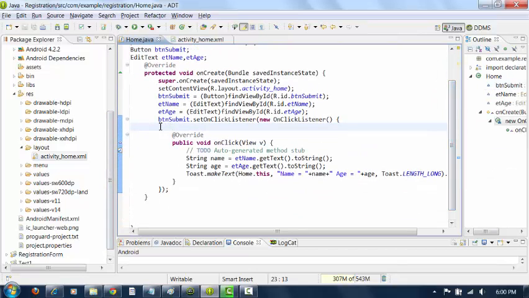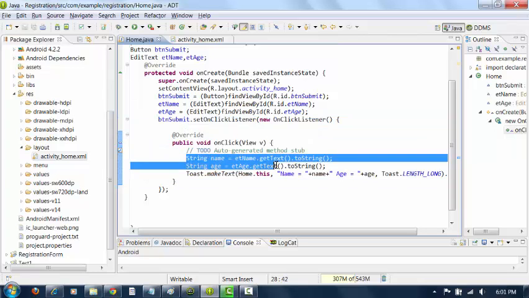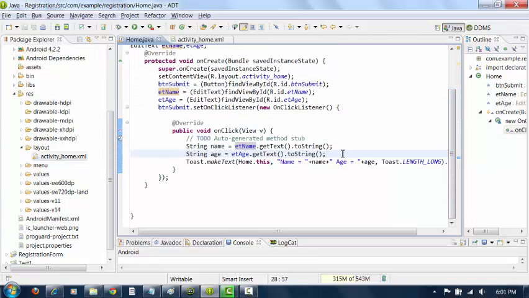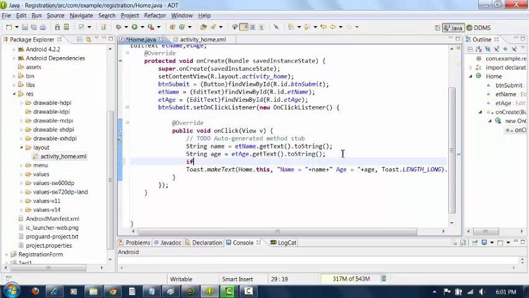Whenever the user clicks on the submit button, we are collecting the data from both edit texts, like et name and et age. Suppose the text which has been collected from the edit text et name is empty, you can check it like this.